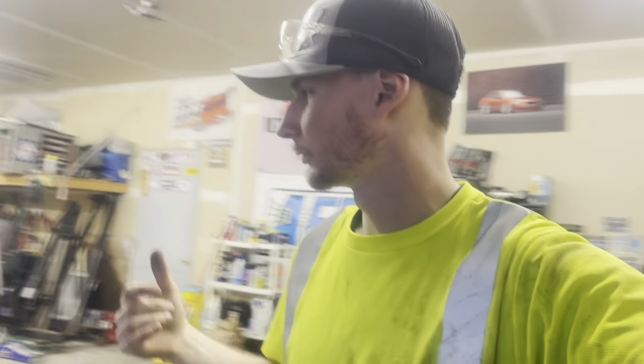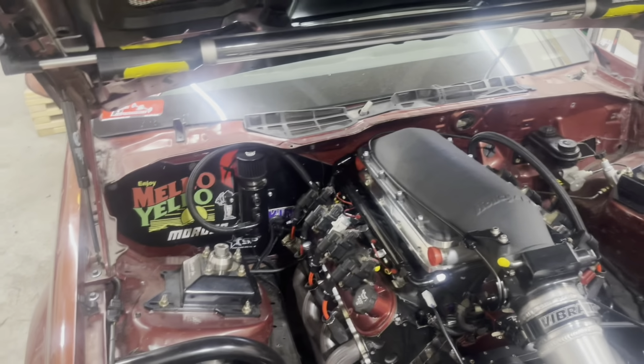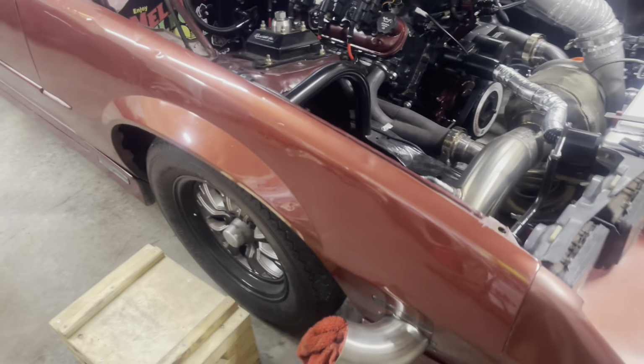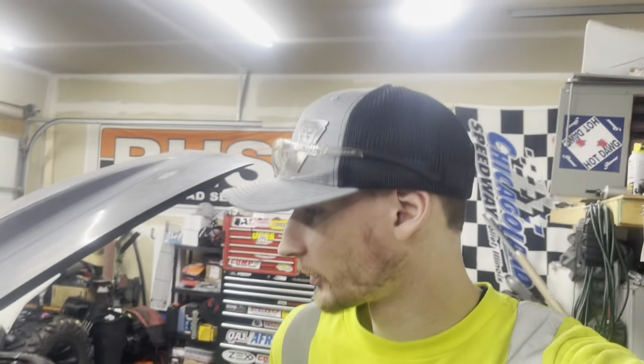We got the parachute mounted. We got the parachute cable and the handle mounted, routed. We got the cross member done, pan hard bar, transmission blanket. So I think next is I'm gonna start working on getting the intercooler stuff done. There's a little odds and ends on the car. Front tires for sure and an alignment, bad, as you can tell. Otherwise, I think we should be ready to go for the season.